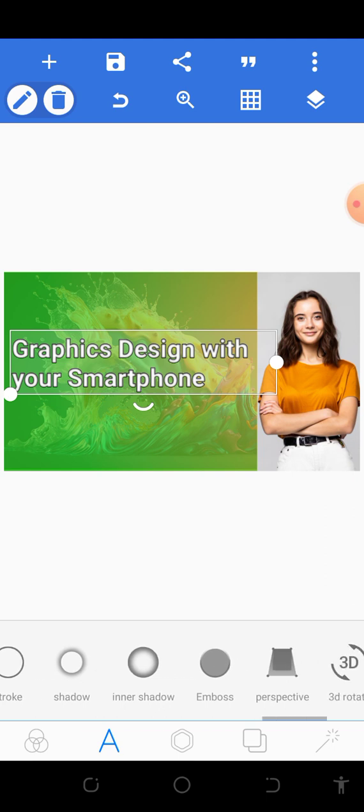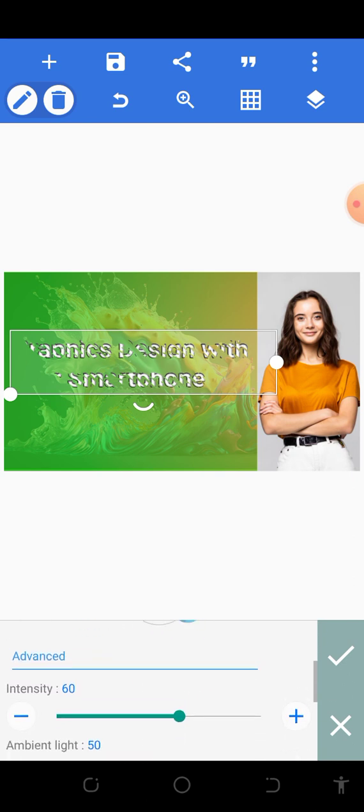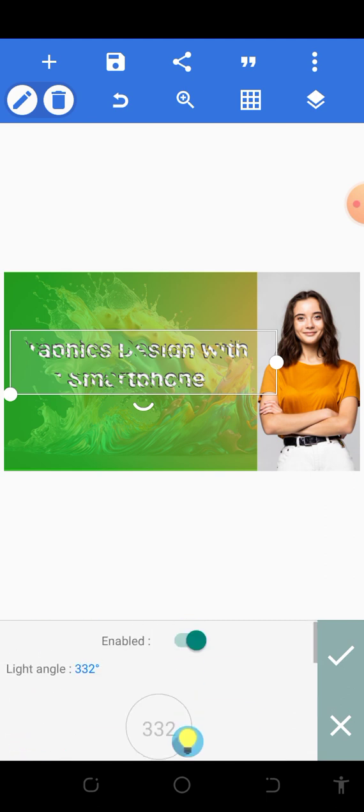Then we have the emboss, which is not too okay based on the color. You can see it is blending and I don't want it. You can reduce it, but I'm just showing you.